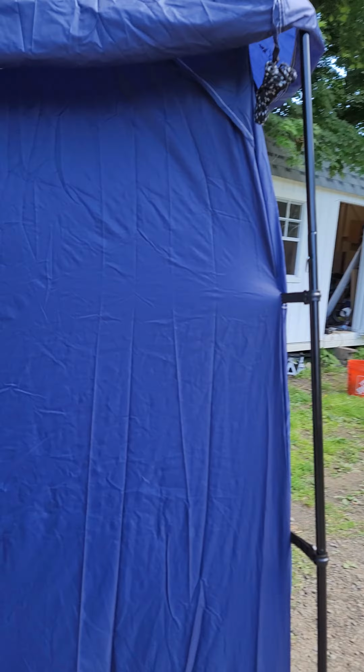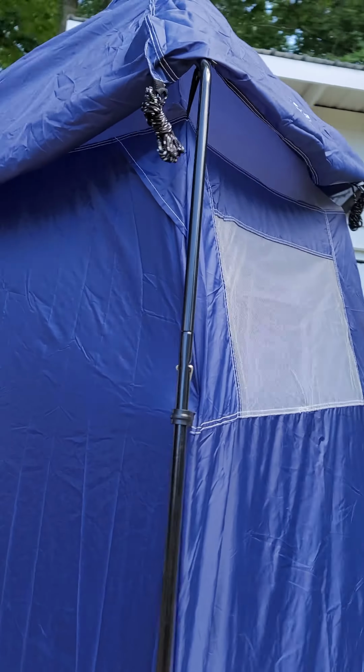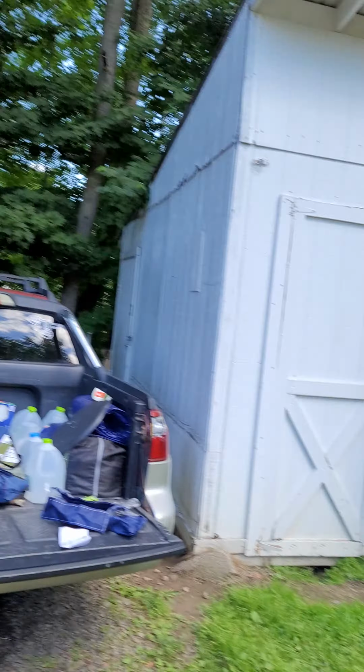We have set up the privy. You can leave the cap off or not, like so. So they're doing that. We do not have it attached to the ground at the moment, but here we go. Open this up.